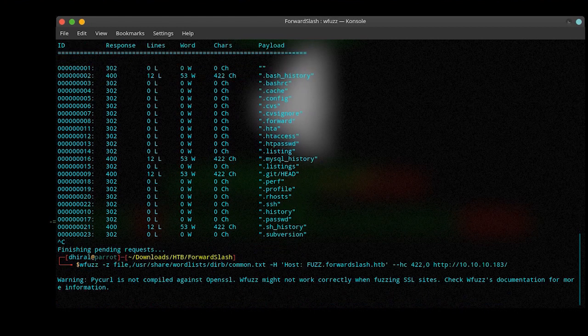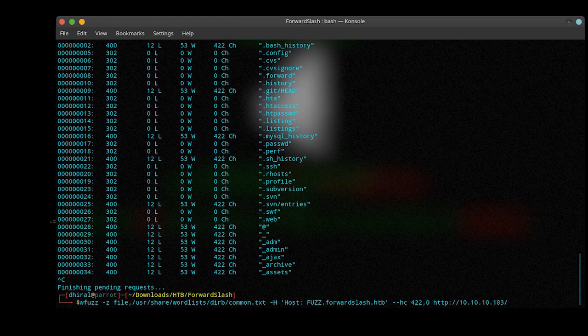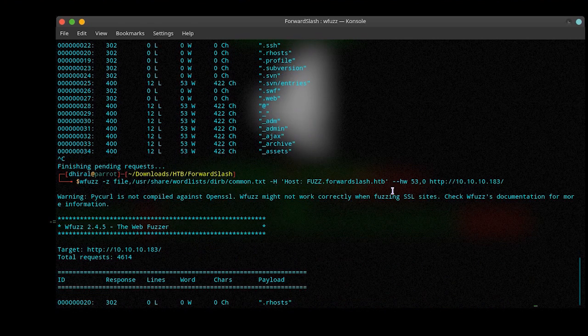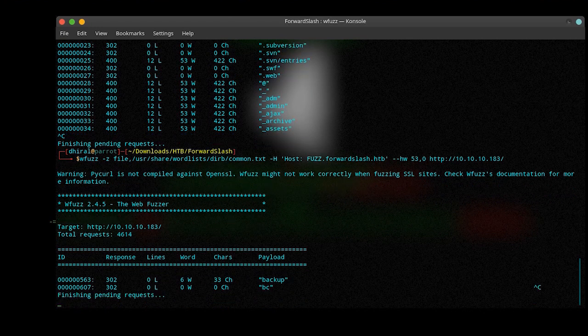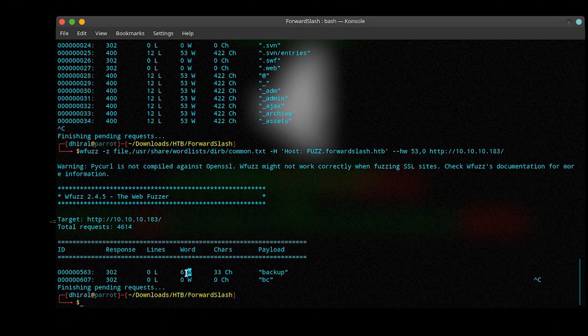So we can do hide words, sorry about that, and we don't need 53 or 0. We let it run for some time. After quite a while, it finds a backup subdomain, and I do know it is the only one, so I will just kill wfuzz right now.